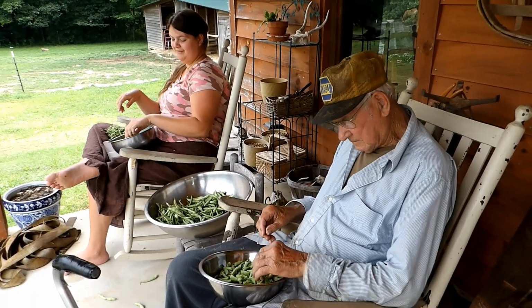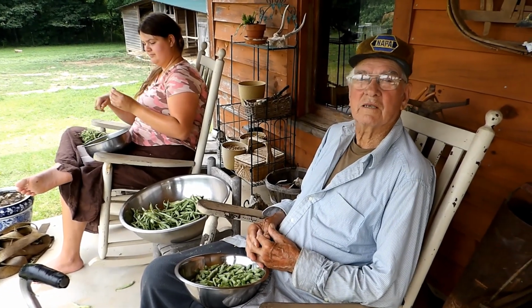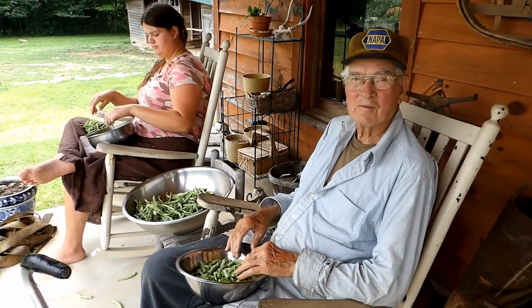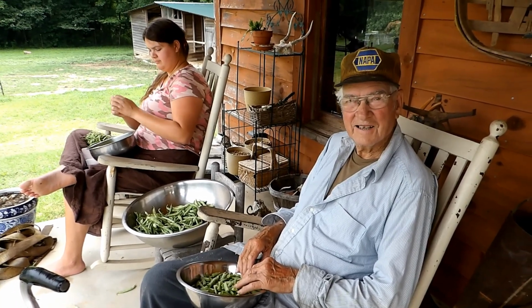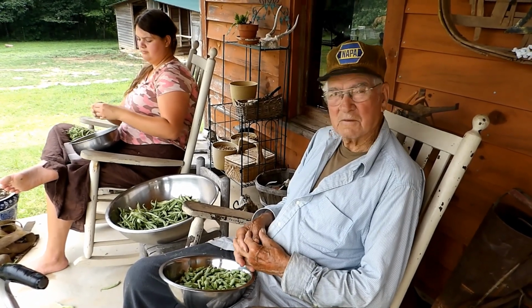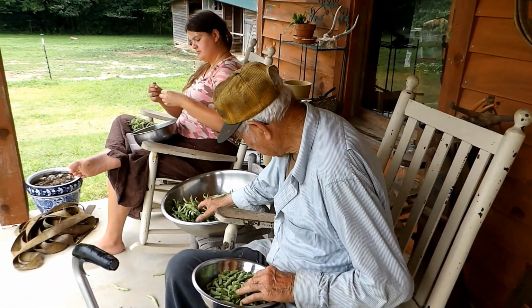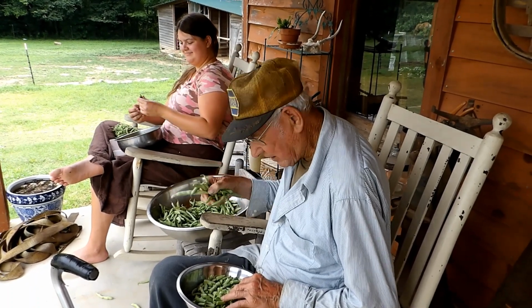Okay, so the question is, why do you break beans? Miss Maeve didn't break her beans. She just broke the ends off of them, and if it had strings on them, but she cooked them whole. She cooked them whole? Huh? Well, I don't know. I guess it's just a taste preference. Does it make them cook better or quicker? Well, yeah, it probably makes them cook faster. Surely does. Well, if it cooked like I cooked mine the other night, they cook too fast.